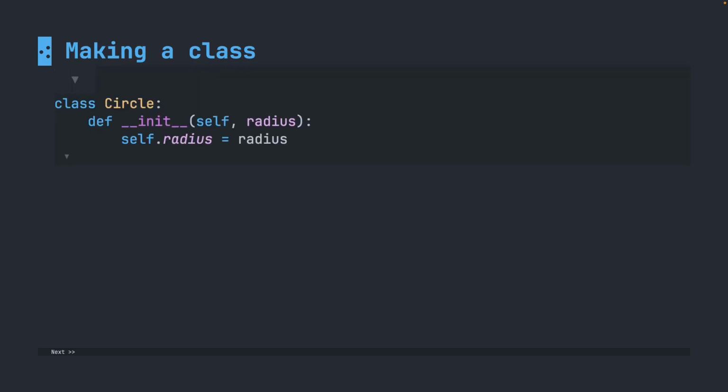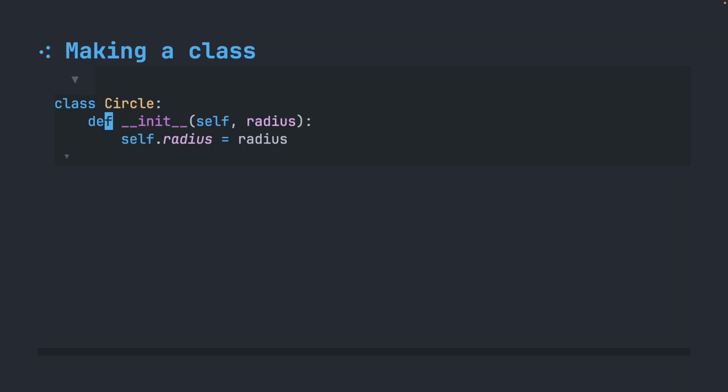Finally, we're jumping into the code. You write a class by using the class keyword, and then you give the name of the class. This can be whatever you want. Generally, we use what's called camel case, which just means that you capitalize the first letter of the word that you choose. If you have multiple words, instead of having spaces, capitalize the first letter of the second word or the third word as well.